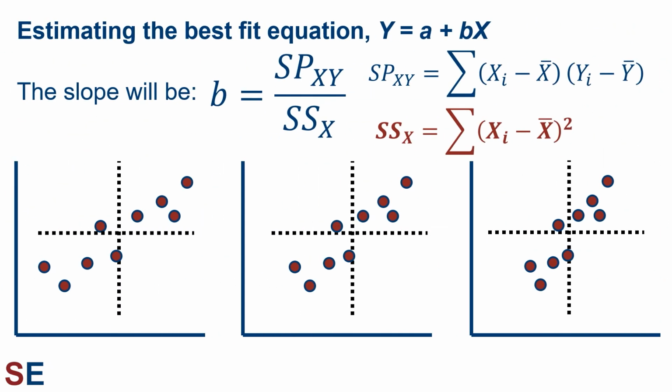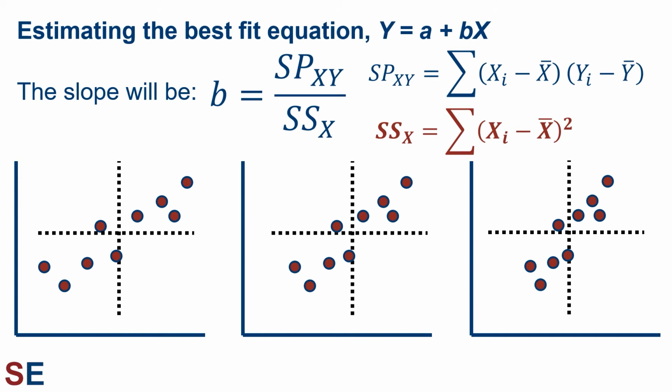Now let's think about how the variation in the x direction, as represented by the SSx, influences the slope. The 3 data sets shown have identical y values, but the x values are very spread out on the left, much closer on the right, with the center plot intermediate. The SSx value will therefore be the largest on the left and smallest on the right. Thinking about what that does to our slope, for the data on the left, we would be putting a larger value in the denominator of the slope, which would result in a smaller slope.